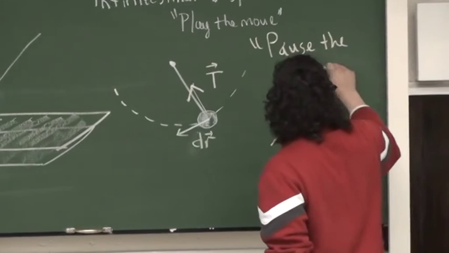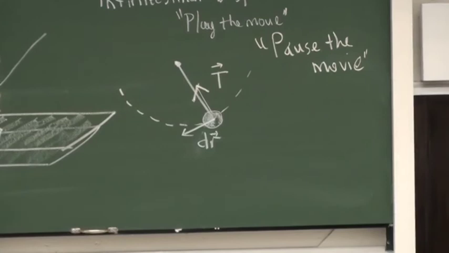Right. This guy is called a virtual displacement because it's not realistic. What I'm going to do is pause the movie, freeze time, and imagine that in this frozen state of time, I have this crazy superpower. Remember rotation man? Now this is the next superpower that the physicists possess. We're going to be able to move things around on the lift's floor, obeying the constraints at that instant in time, whilst the movie is paused.